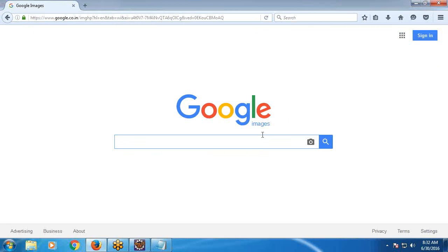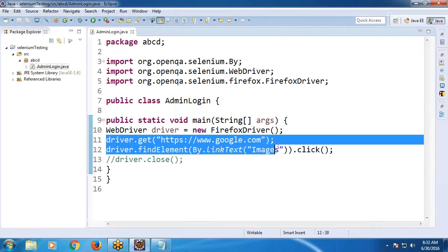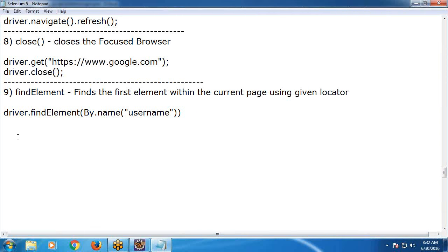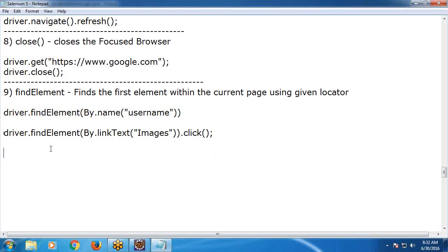Clicking this images link, now Google image.